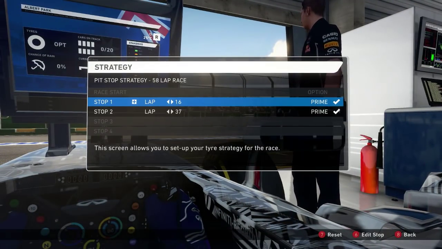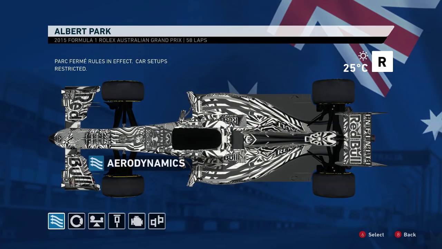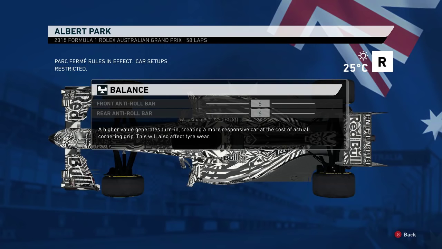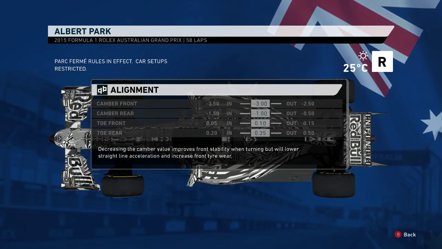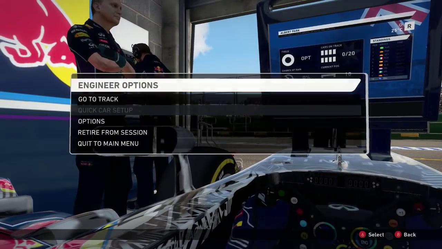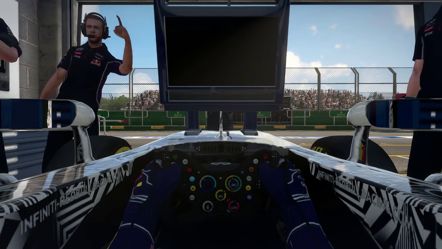So here we are in the garage of Melbourne. Our strategy here is a two-stop going onto the primes twice in this 100% race with the equal cars and everything. Equal setup. I've got no setup on the car. It's going to be really damn testing on my consistency, trying to pump out the best possible lap times I can every single lap for about an hour and a half. It's going to be absolutely grueling, this race. Here we go for the first race of the season. Wish me luck.